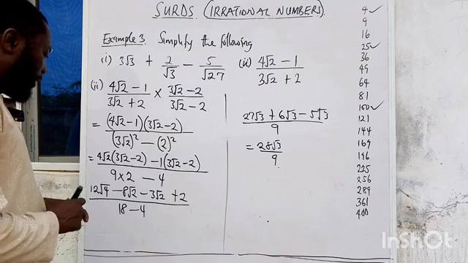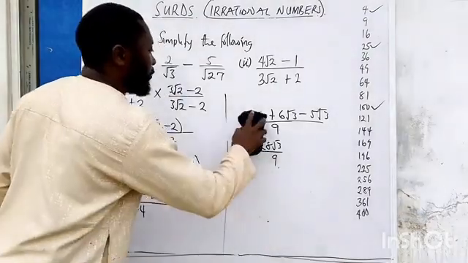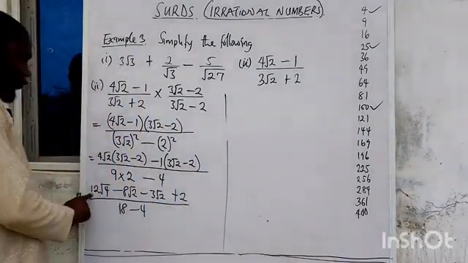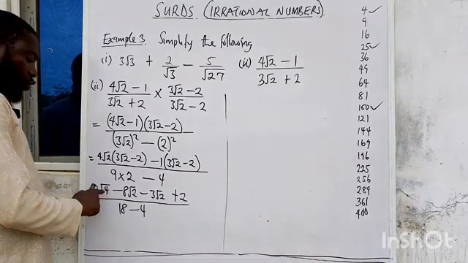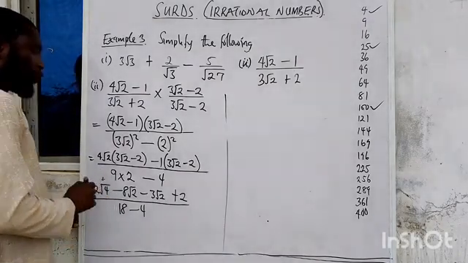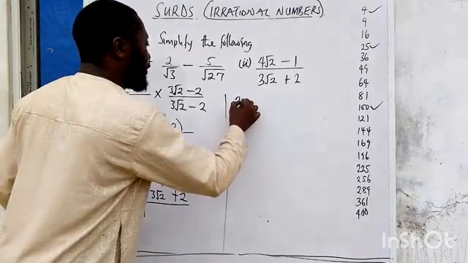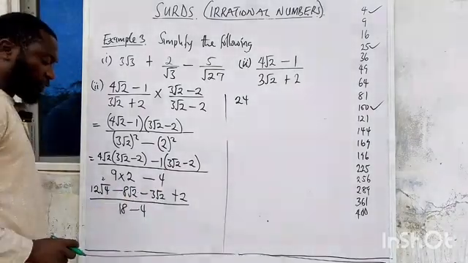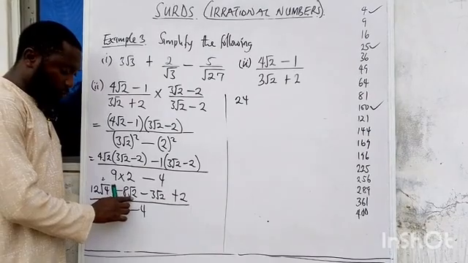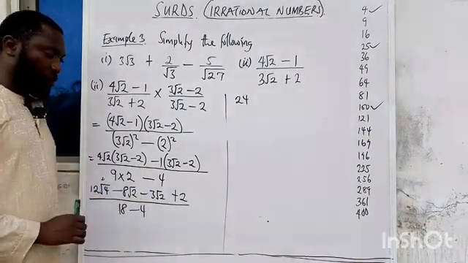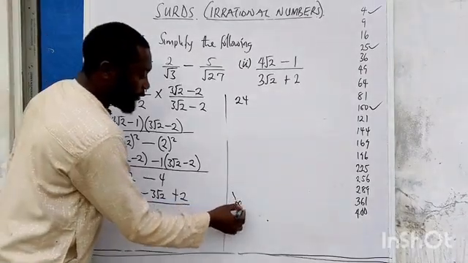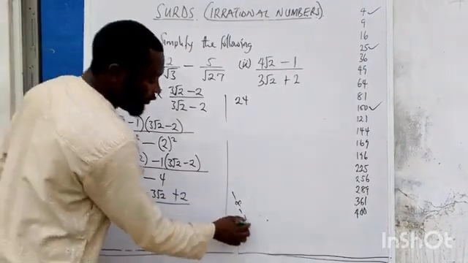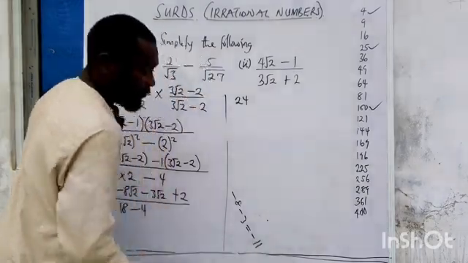Now, let's simplify further. Now, this is 12. Square root of 4 is 2. If square root of 4 equals 2, 2 times 12, that is 24. Look at these two values. They are similar surds: negative 8 root 2, negative 3 root 2. So now you have minus 8 minus 3 as the coefficient of this square root of 2. So minus 8 minus 3 is just like you are adding, which is negative 11.